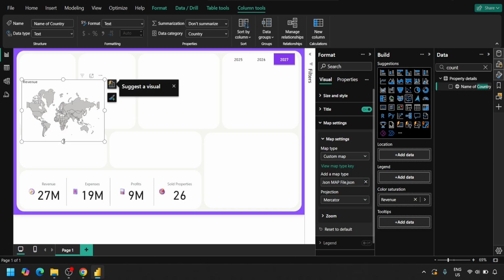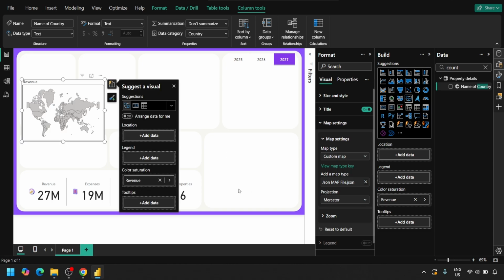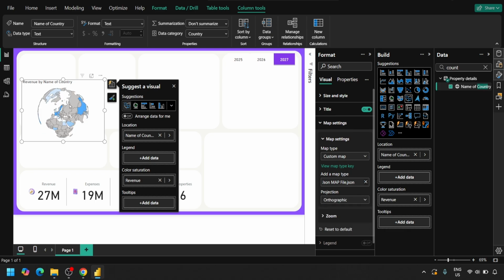Yeah, so this is our custom map. Now inside this custom map, let's go and add our location country. So once we select that, you can see the entire area of different countries is showing, and based upon that revenue is showing. However, we don't want this in a Mercator form, we want it in orthographic form, which will be round, just like a round globe.